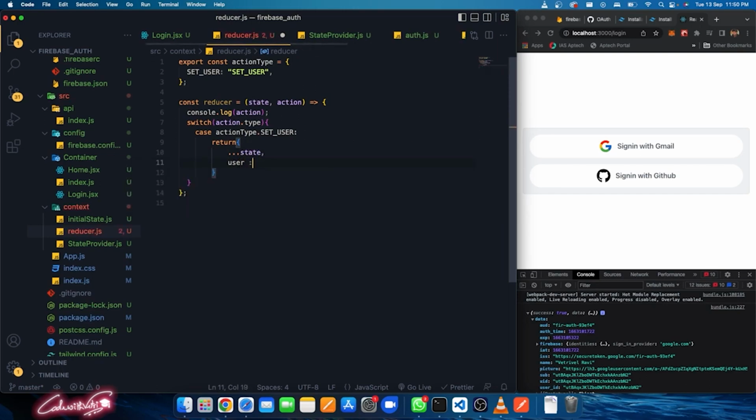Except the user state, I'm spreading all this state exactly as it is, and action.user. Through the action we will have the user object, we will collect it, and we will update our user object over here.